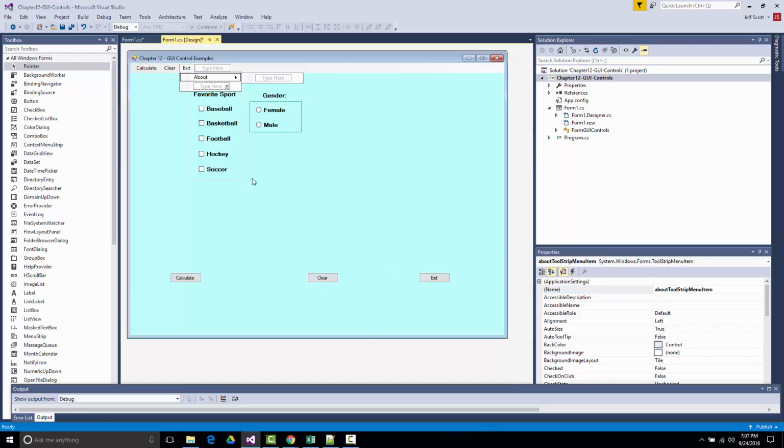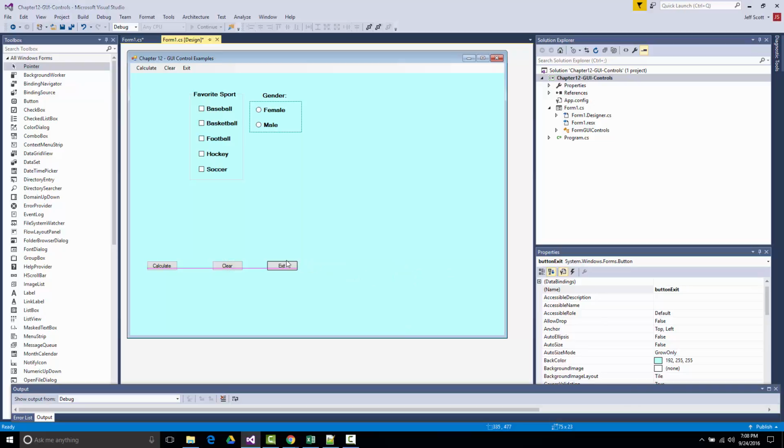And finally, we've got about. Now, rather than just calling this about menu, I'm going to call this exit about menu. Okay? So, exit about menu. Because the about is underneath. All right, it's underneath the exit. Now, again, I don't have to do this, but since I have four menu options, and right now I only have 3 buttons, I'm going to add another button. So I'm going to add another button in here, and I'm going to call that button about.